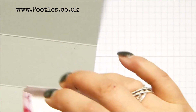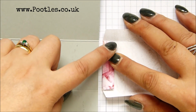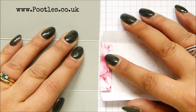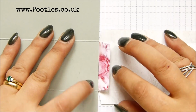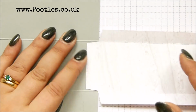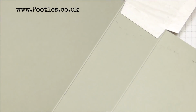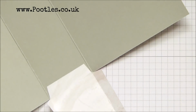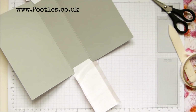And because I'm right-handed, I find it easier just to move it like this. So hopefully you can see I'm lining up that score line with that one with that one. And again, perfectly into place. These, super simple. Oh, let me just bring that out of zoom.